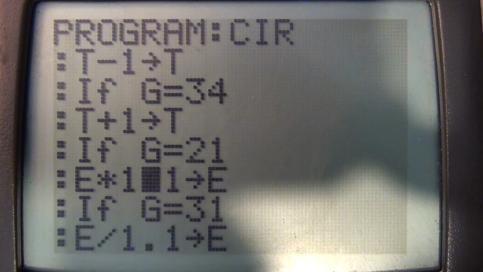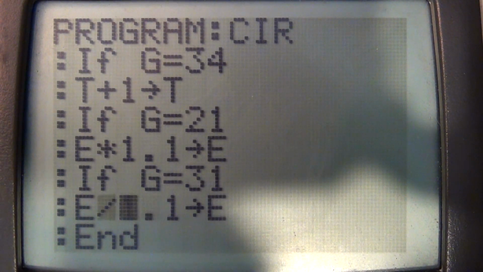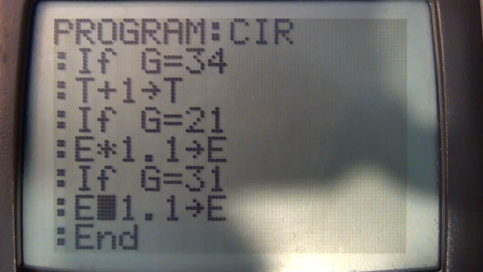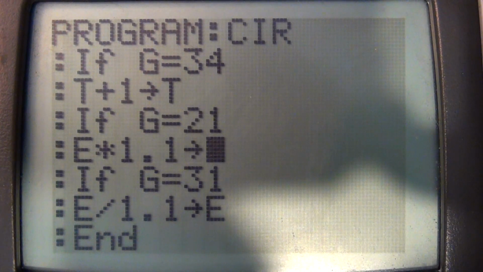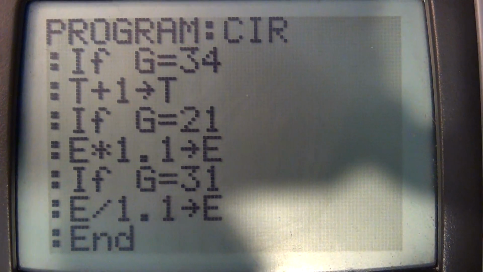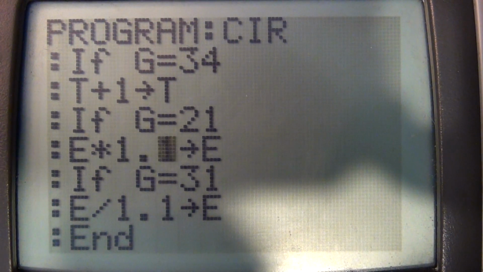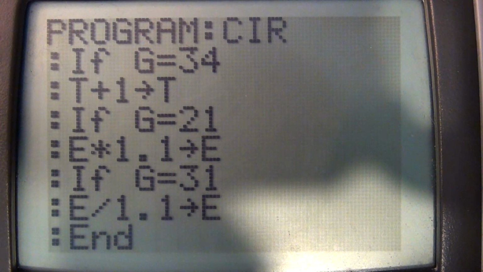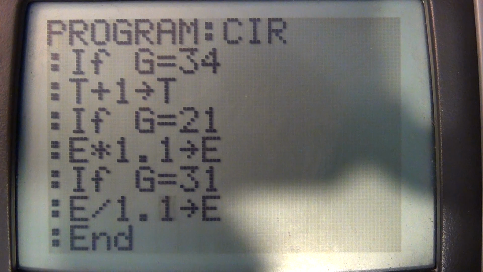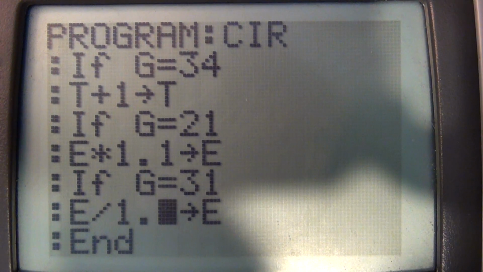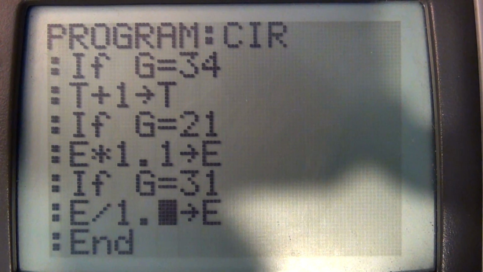And I sort of multiply or divide by 1.1. So I don't multiply this one by 0.9 because I want to be able to reverse what I already have done with E. Basically, it increases the error a little bit here, and here it just decreases it a little bit. And I increase or decrease it basically just by 10%. Or I increase it by 10% and then I decrease it by whatever the inverse of that is. So that might be like, I don't know, 0.9 something, a little more than 90%, I guess.